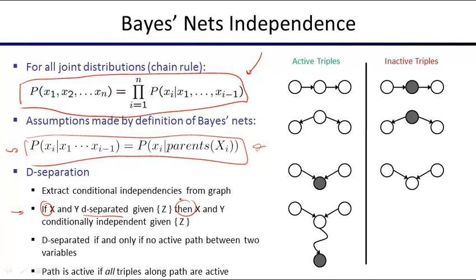OK, so that meant we could just read off from the graph whether two variables are conditionally independent given another variable for all distributions associated potentially with that graph. Yes? OK, the notation is that if we shade a node in the graph, it means it's observed. It's an evidence variable. If it's kept transparent, it's an unobserved variable. So this one here is observed. This one's observed.